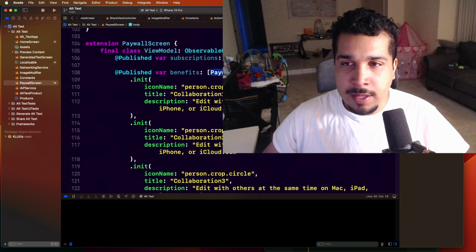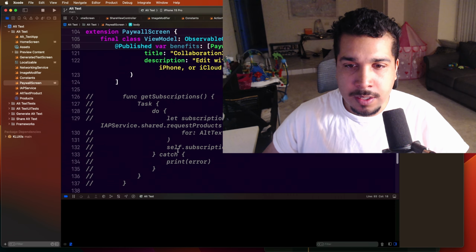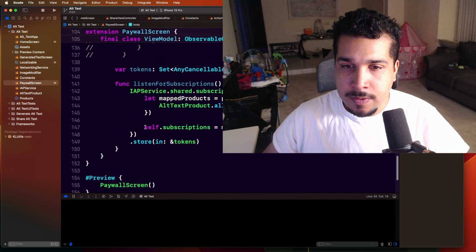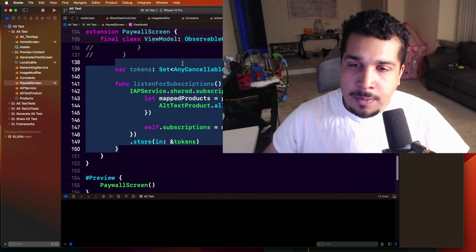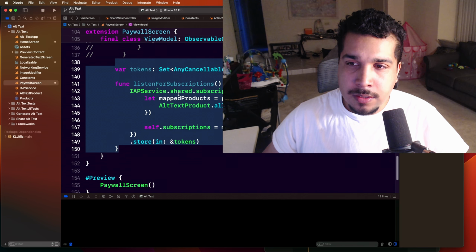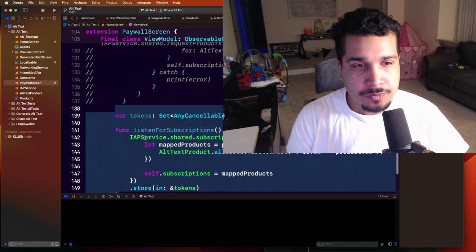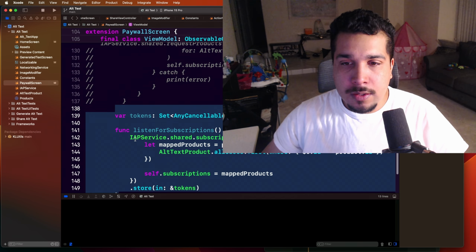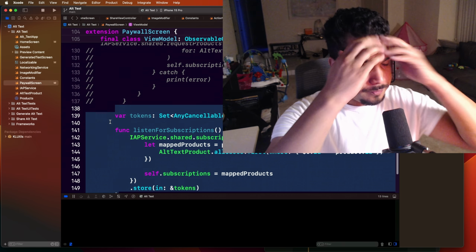Now, this is something that I was thinking about last night. My paywall benefits, not the paywall benefits, the actual subscriptions. Let's get rid of this too. Wait, do I want to get rid of this? This kind of seemed like a better approach to me, but what do we do? Do we want to omit these values? Because it should just be... Okay, let's talk about it.